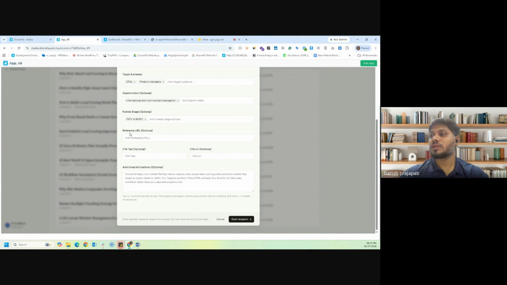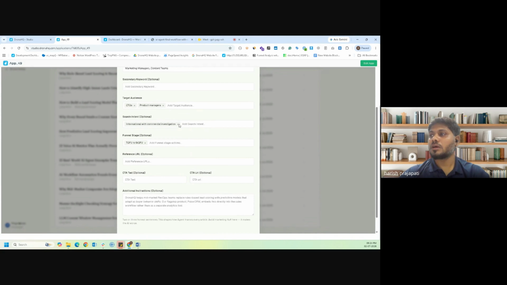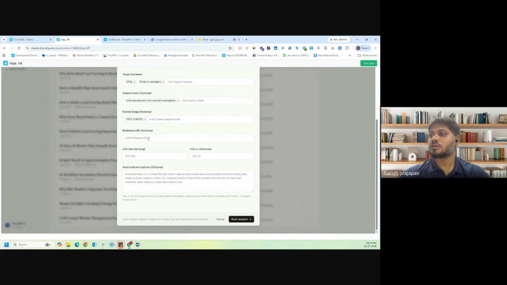And reference URL. If we are following any competitor article or other article, we can add the article reference URL here, and the agent will refer to this article. Then when generating the outline of the article, the agent considers the reference URL.